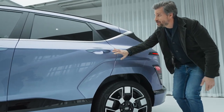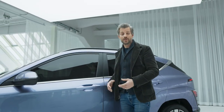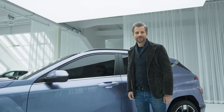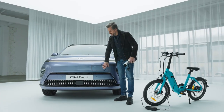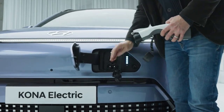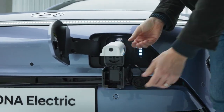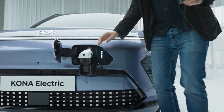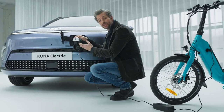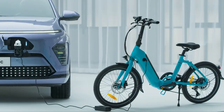And just look at this awesome blue accent. It still has that unique vibe of the original Kona, but with a more bold and futuristic look. And here's a feature you don't find too often. The Kona Electric comes with a special V2L — vehicle-to-load feature. Using V2L, you can plug your electronics and home appliances directly into the Kona's power pack with an output of up to 3 kilowatts. It's really convenient.